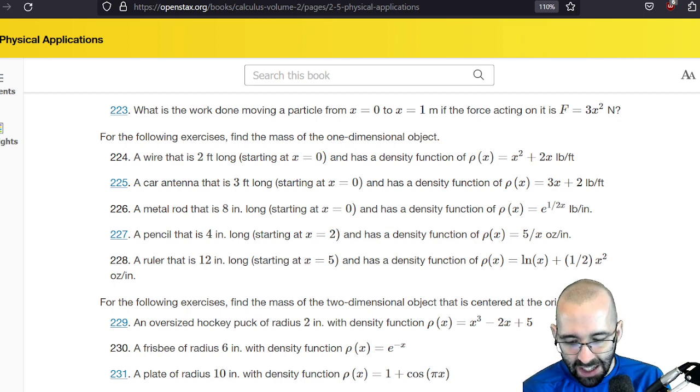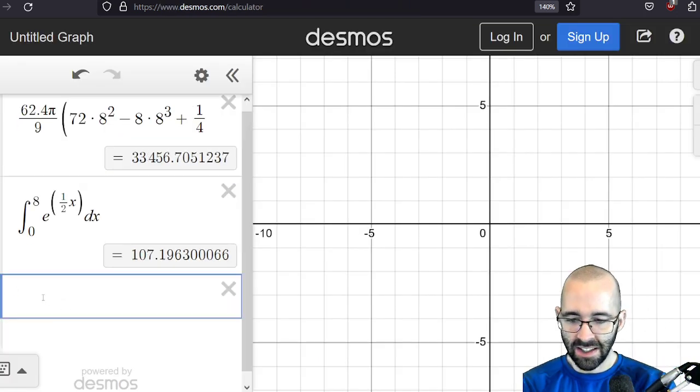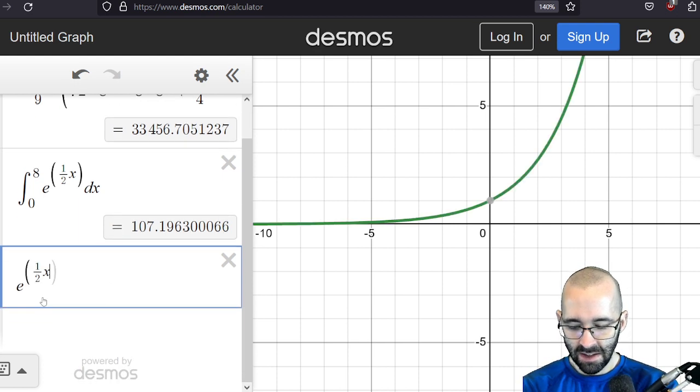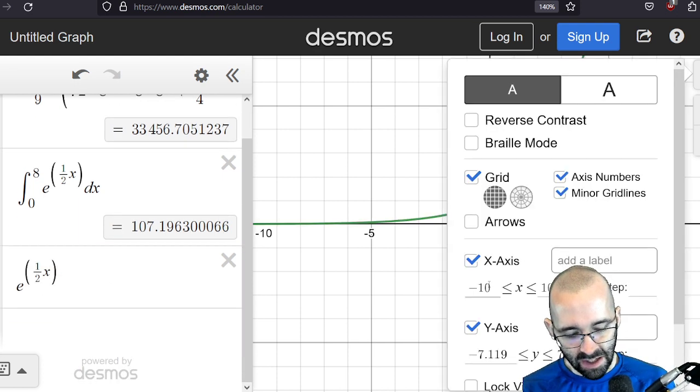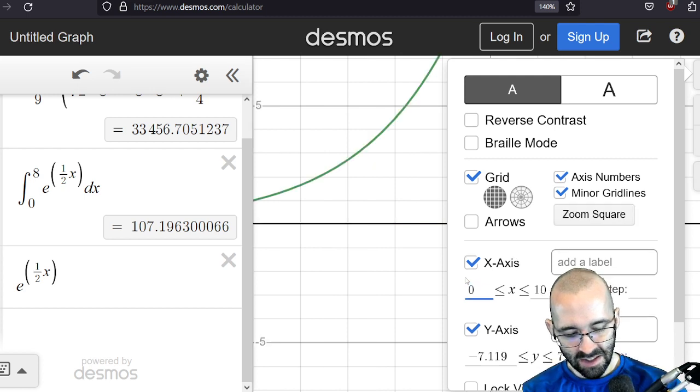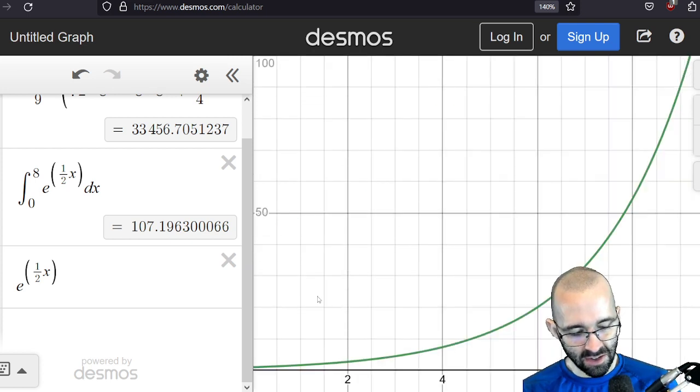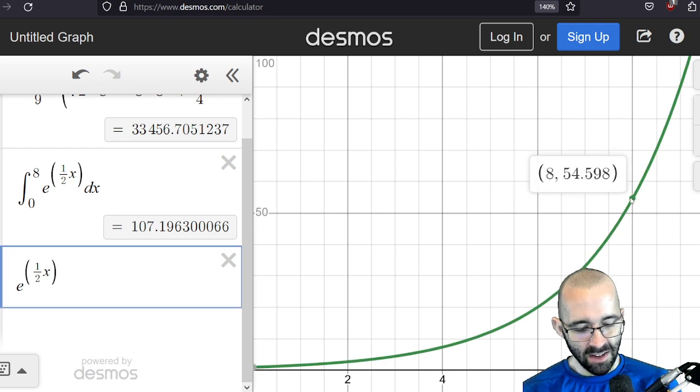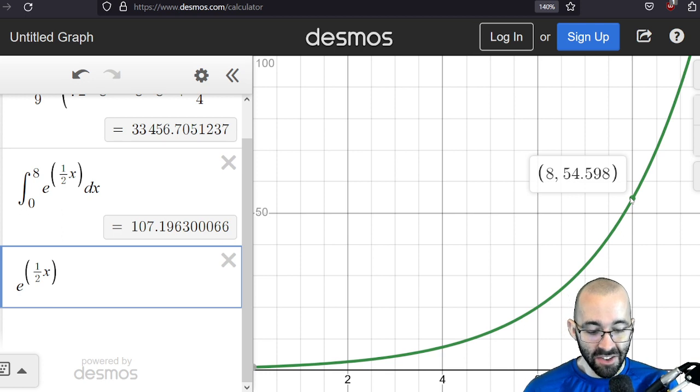Okay. And again, we could graph this function if we wanted, just to really see that this is indeed correct. All right, we're going from 0 to 8 inches. And this is really where you're going to see it. Look at the density. So this is the density function. This is how many pounds are in every inch on average. How high do we have to go to see this function? Yeah, by the end of the rod, there's like 8 pounds every inch. No, at the end of the rod, there's like 55 pounds per inch. The density at the end of the rod is insane.